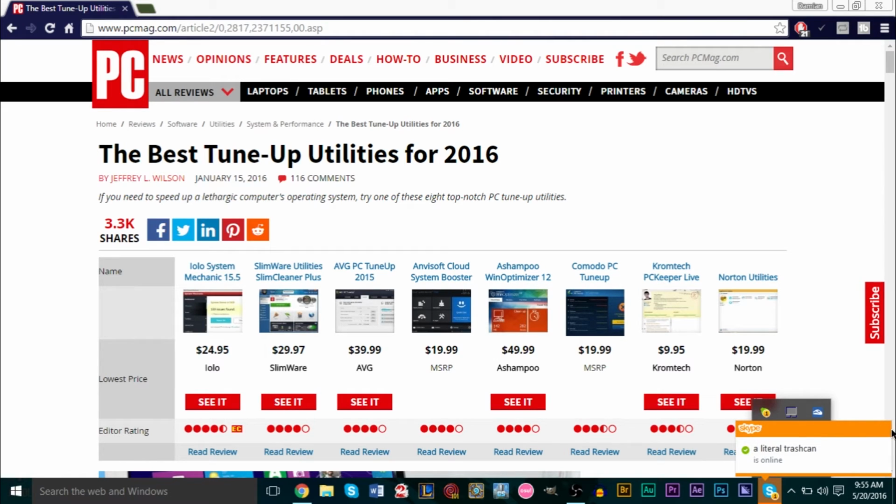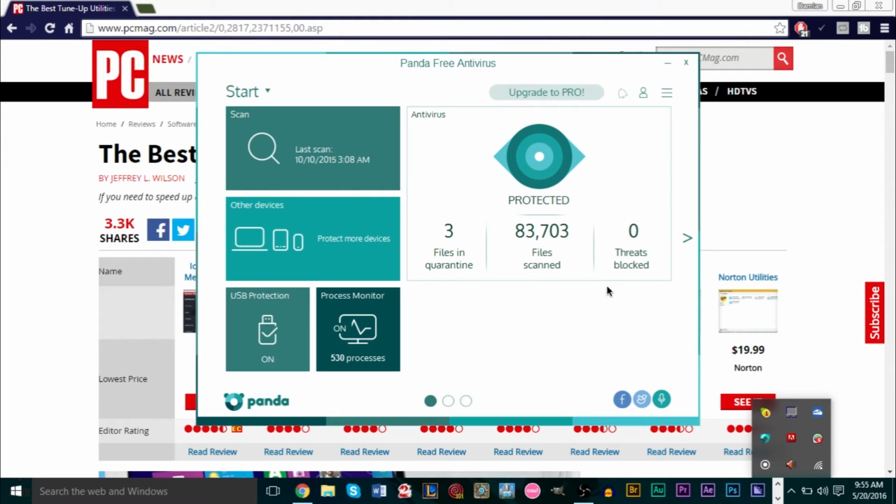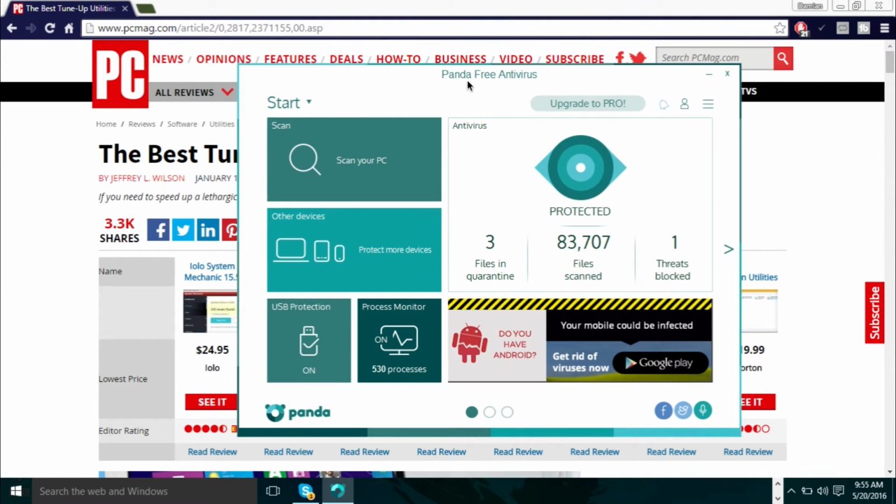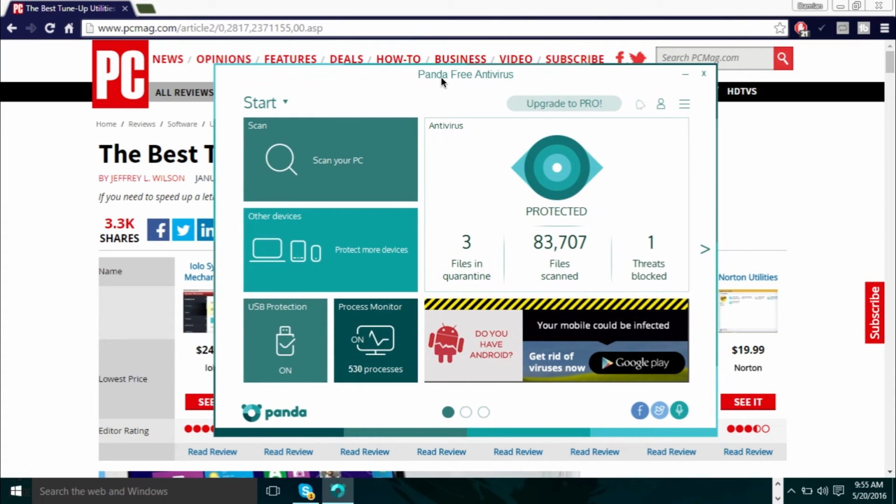And lastly, what I want to go over is anti-software, whether it's anti-virus software, anti-spyware software, anti-malware software, any type of anti-software you have, anti-ad software. Get some type of antivirus, anti-spyware, malware software that protects you from that, because a lot of times you may be unaware if you have malware, spyware, or viruses on your computer, and it's crucial that you get rid of those.